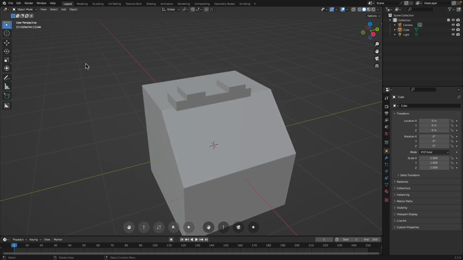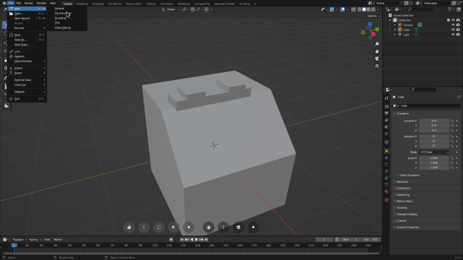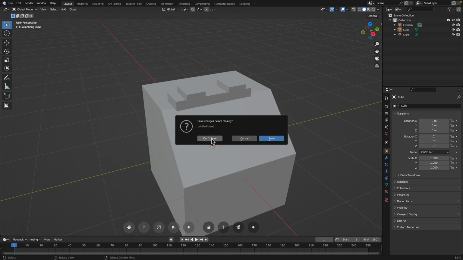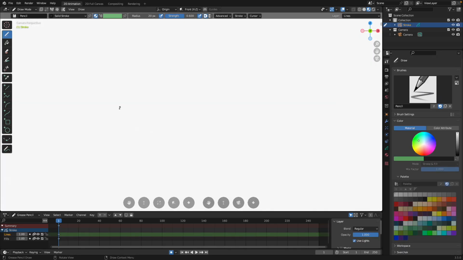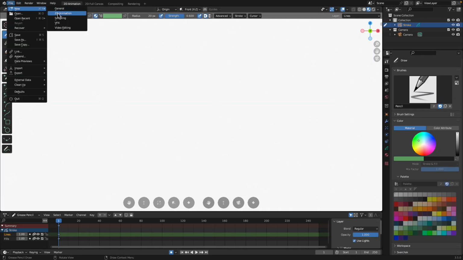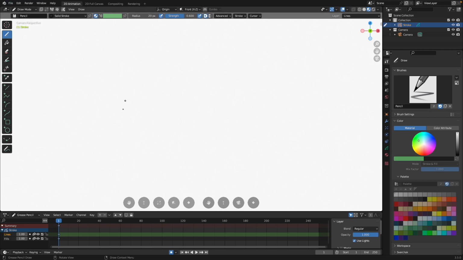And if you want to do it in 2D, for example, okay, let's do 2D animation. I will show you a similar concept. So by default, in 2D animation, grease pencil in Blender, if you draw a stroke, right, it's just lines on top of each other.